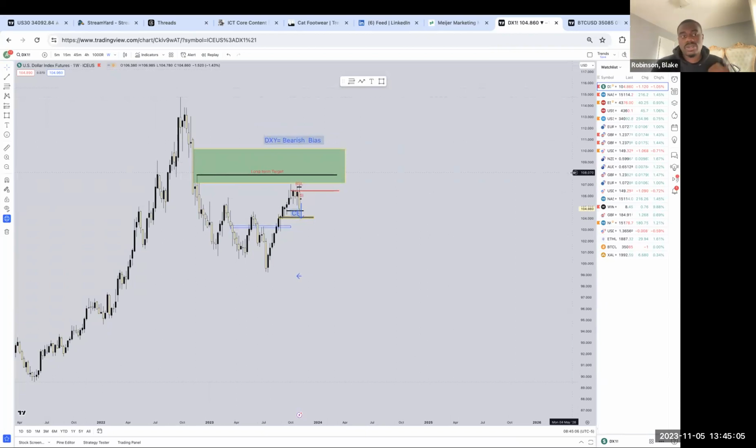You guys should be using these chart breakdowns as a way to compare your own chart to see if you're coming up with the same bias. Because if you can figure out where the bias is at the beginning of each week without me telling you, and we have spent a good month working on the entries, looking at how to break it down to an entry, once you can put those two things together, then you're actually in really good shape.